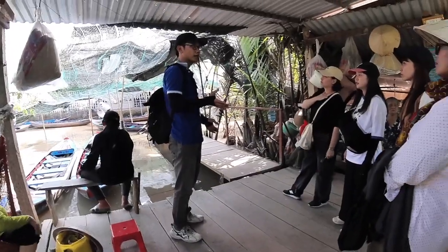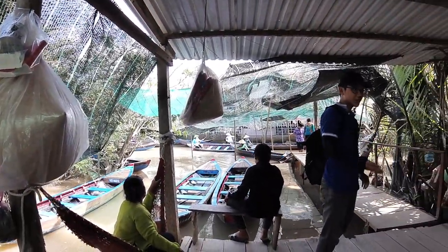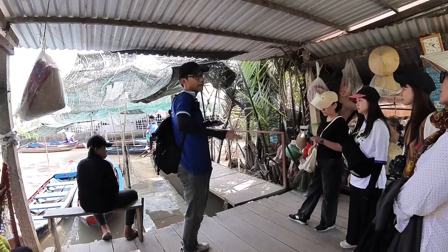Let me tell you before we start. You see this small boat? It's very small, so we need to balance the boat. That's why I would like to ask you, when you step on the boat, please step in the middle. Don't step on the two sides. It's not balanced. It's going to flip.